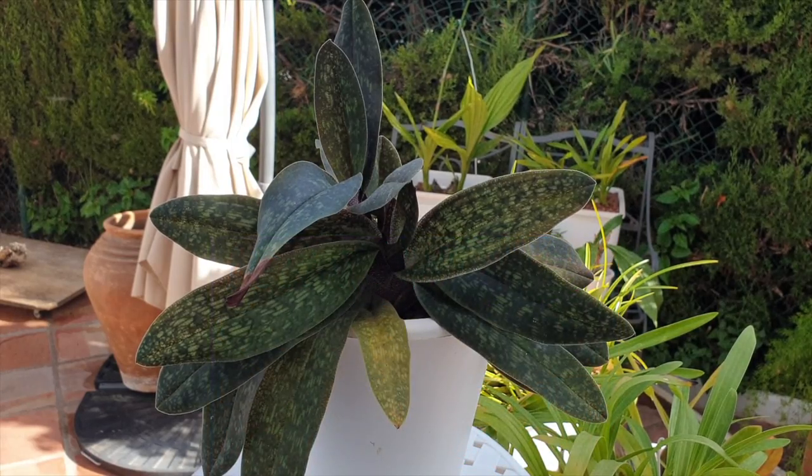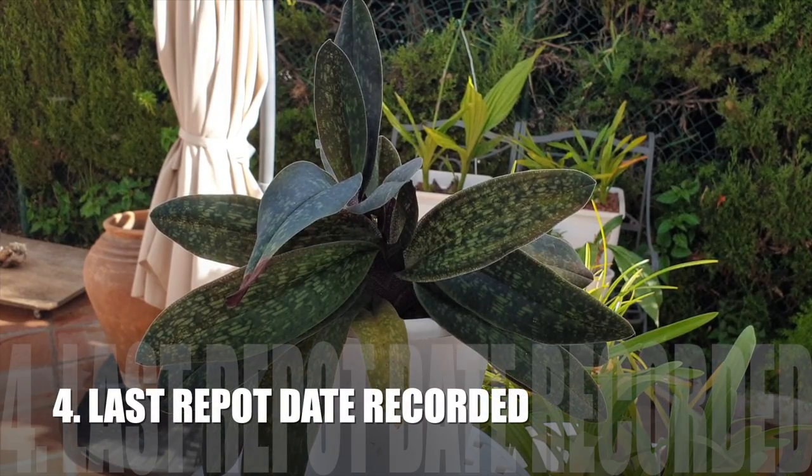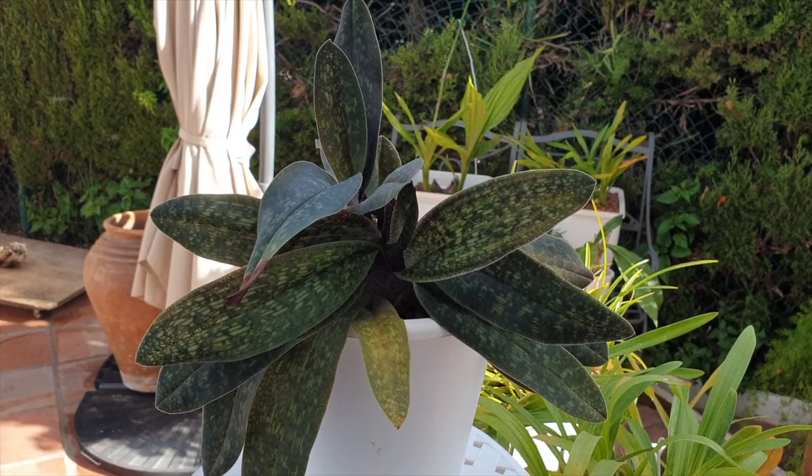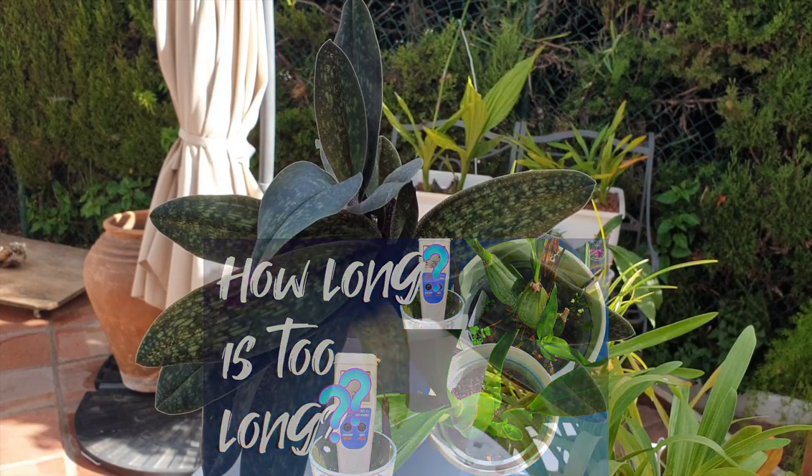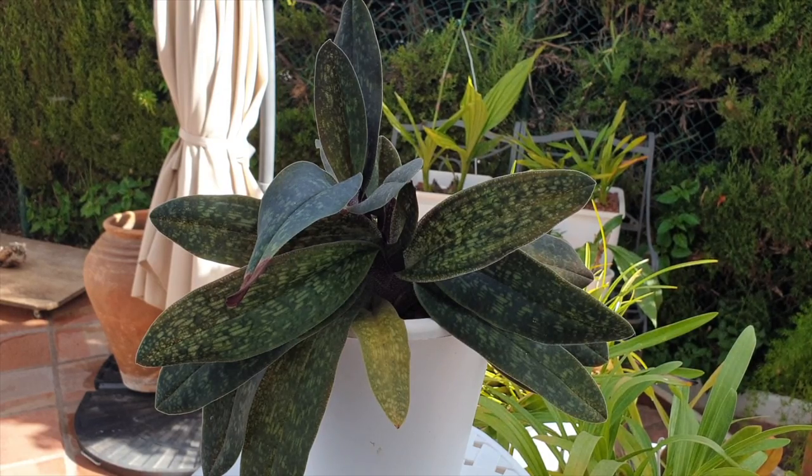One last thing that should give you pause is, if you're growing in organic media, the date that you potted your orchid up. If you're growing in organic media, these orchids are always wet — the media is never left to dry out. It will degrade very quickly, and even though slipper orchids like a little bit more acidity around the roots, not to the degree where they cannot absorb any nutrients. So the date on your tag or your notes is also a signal to repot, even if none of the other symptoms are taking place, because you're growing in organic media.